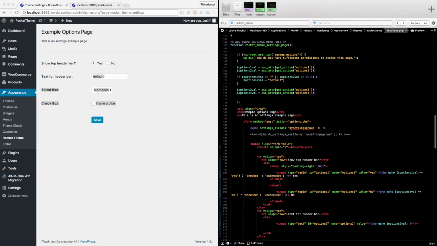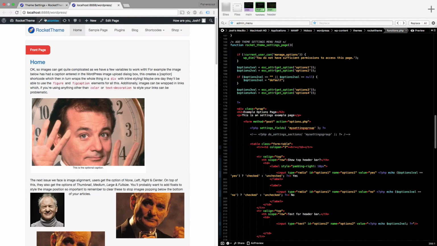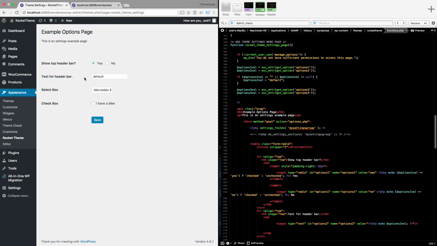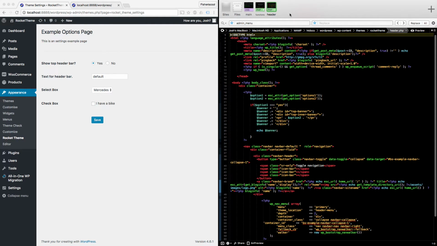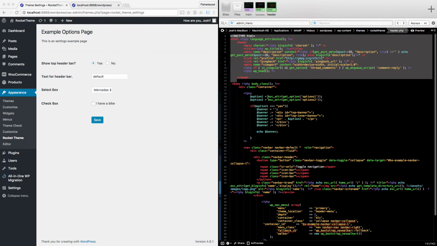Now, obviously you want to do something with these settings. Obviously it's working in the back of here, but you want to, I don't know, we want to add a header. We want a nice green header bar at the top. So what we're going to do is use these settings that we've now put into WordPress on the front of our website. So we're going to go to our header within our theme. So we've got a default header like this.